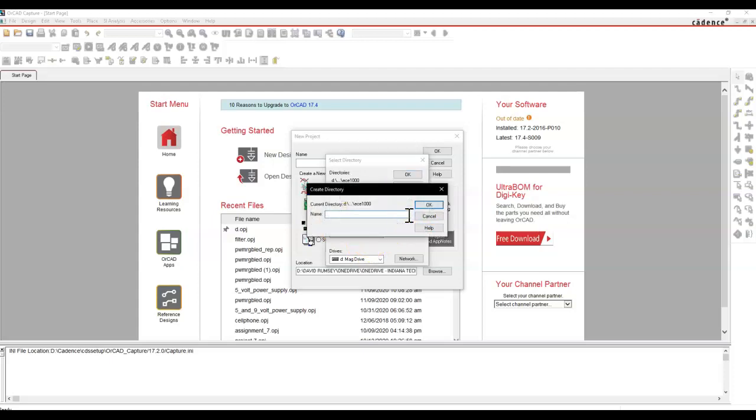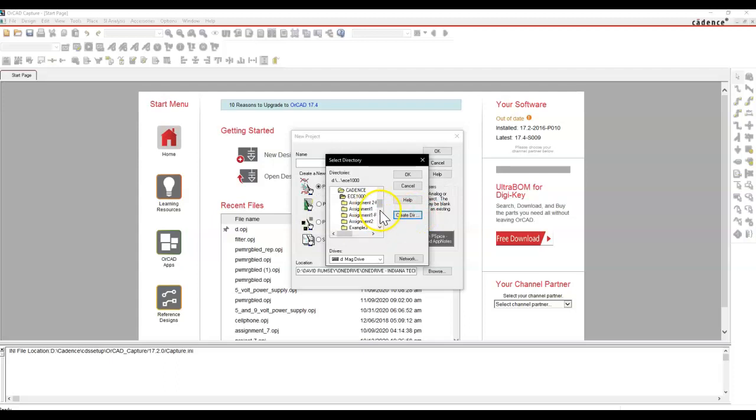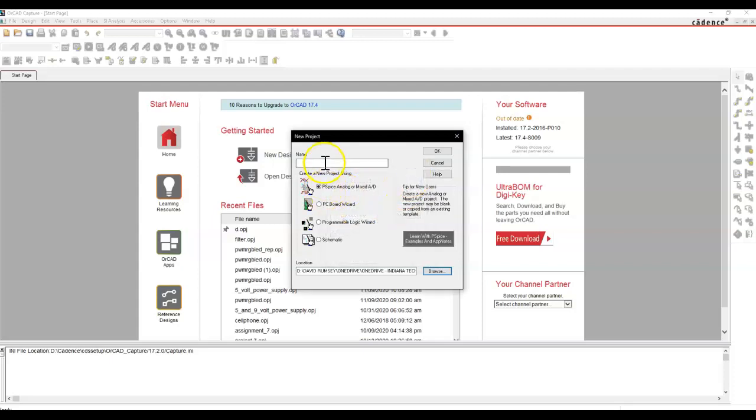So I'll just create a directory and I'll say week 4, example 1. Okay, so I'm going to click OK on that. And then I'll just call this DC simulation.